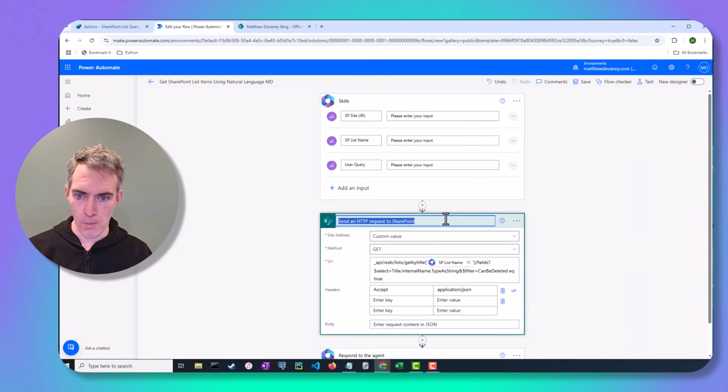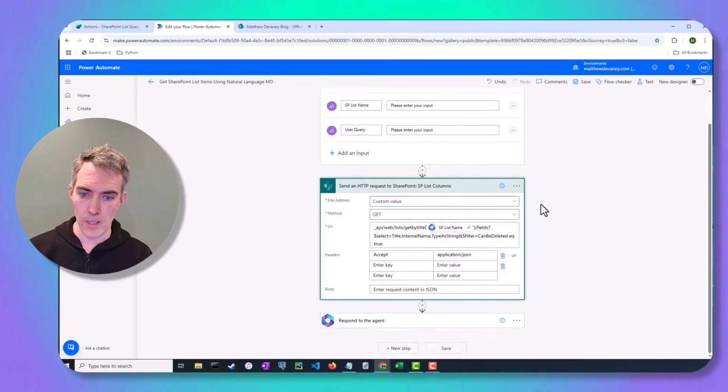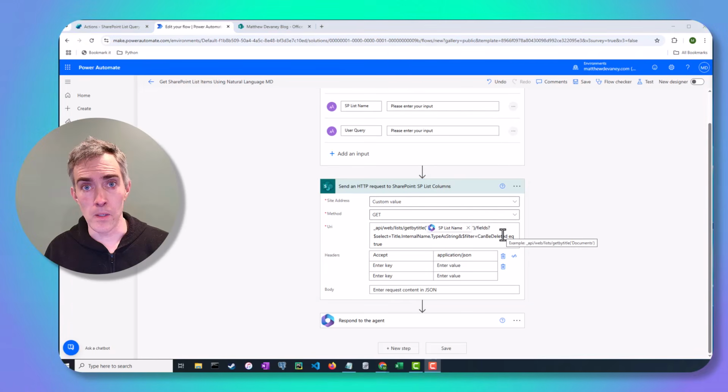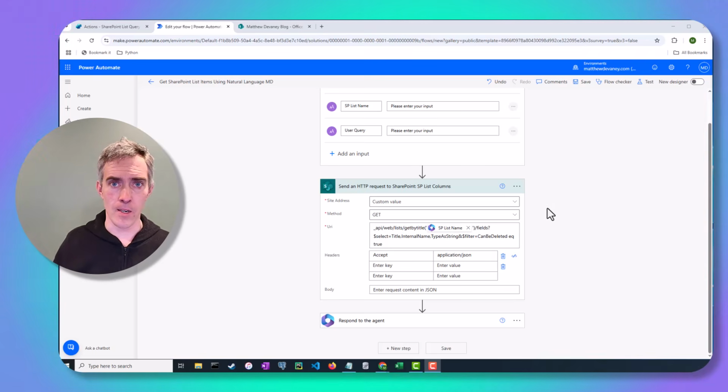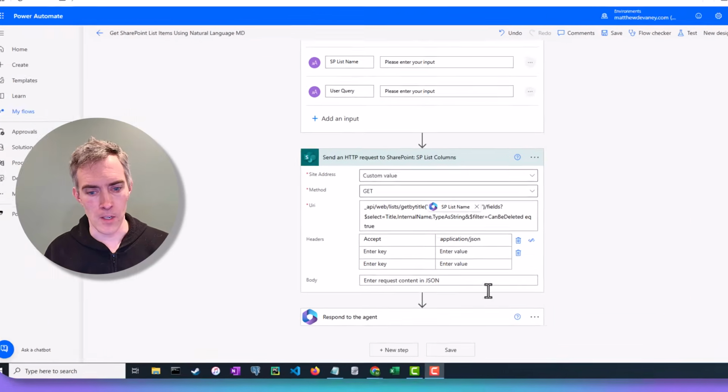Let's name this SharePoint action before we move on and just title it so that we know what it does, SP list columns. Then we can move on to the next one here. The next thing we'll do is prompt the column and data type information output by the SharePoint REST API and reduce the amount of columns in that array. There's too much information in there. There's a little bit of extra stuff. And later on, we're going to use a prompt action. We just don't want to pass all that extra information into the prompt.